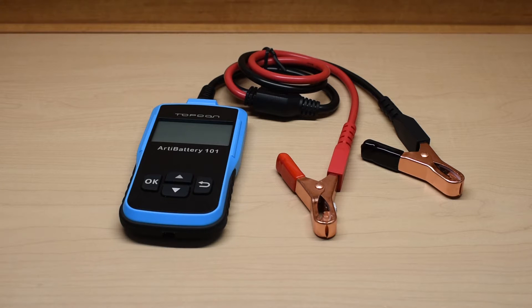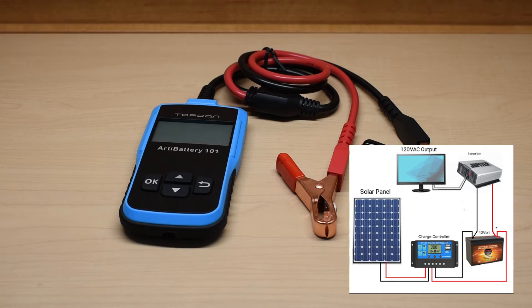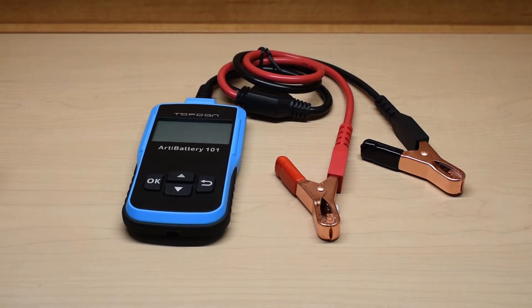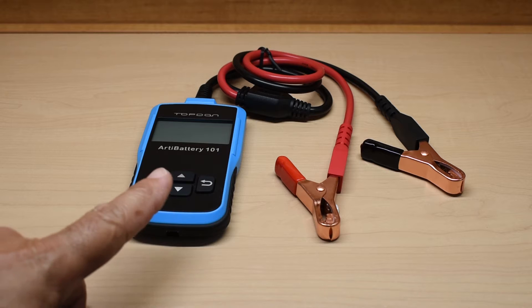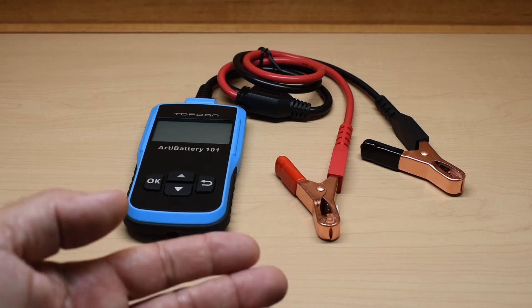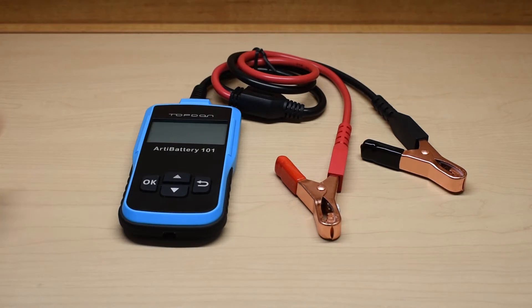This device is also perfect for maintaining off-grid solar inverter systems. What you see here is a 12-volt battery analyzer that has the ability to perform not only a battery test, but a cranking and charging test as well. You can also use the information obtained from this tester to diagnose a faulty starter. This tester is well-made, has very high buyer satisfaction ratings, very compact, extremely small, low cost — just over $50. This tester has the ability to perform many of the tests that much more expensive professional devices have the ability to test for.